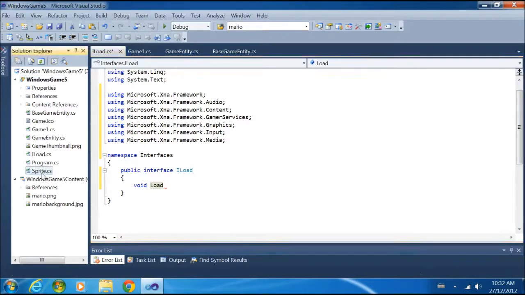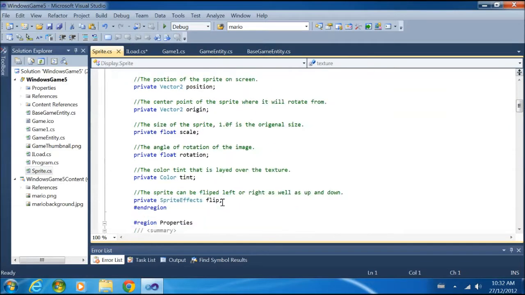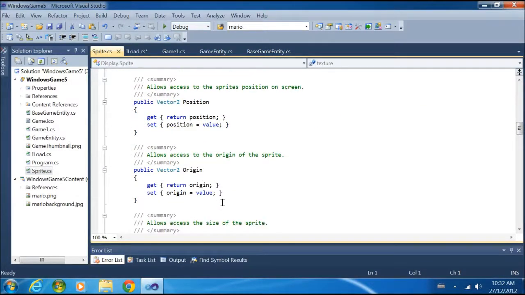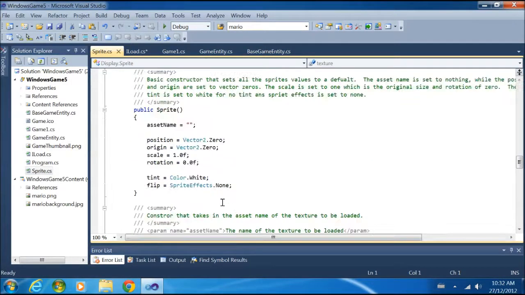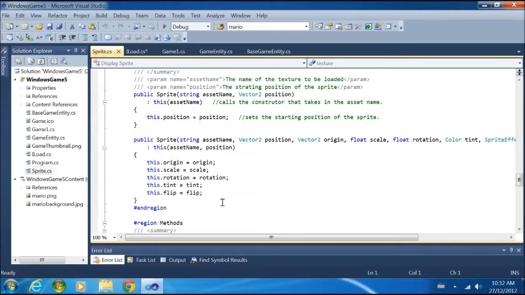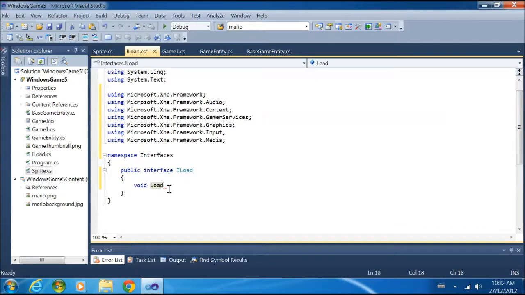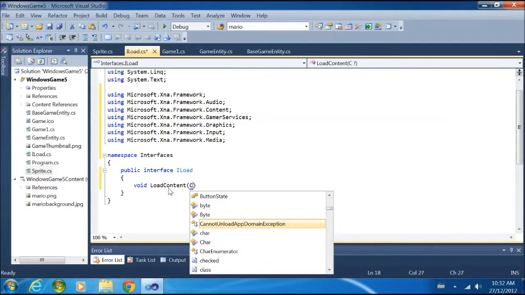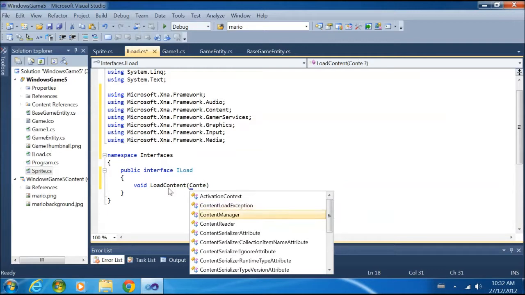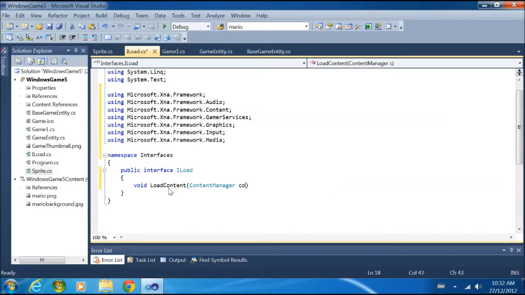Let me double check here because I forget what I call it. I think LoadContent is what I always call it. Yeah, LoadContent. So we're going to call it LoadContent, and it's going to take in a ContentManager called contentManager.